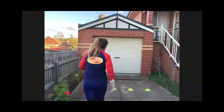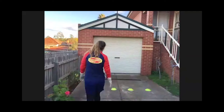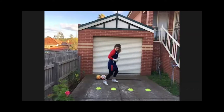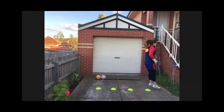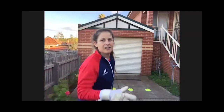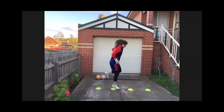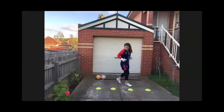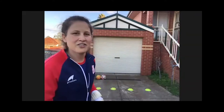Actually, no, we'll do 3 on each. So you do 3 times through with 2 feet, 3 times through on your right foot, and 3 times through with your left. But I'll show you as well. All right? Once I've done 3 with both feet, I'm going to do 3 times with my right foot. Now we've done our right foot, we'll go to our left foot 3 times.